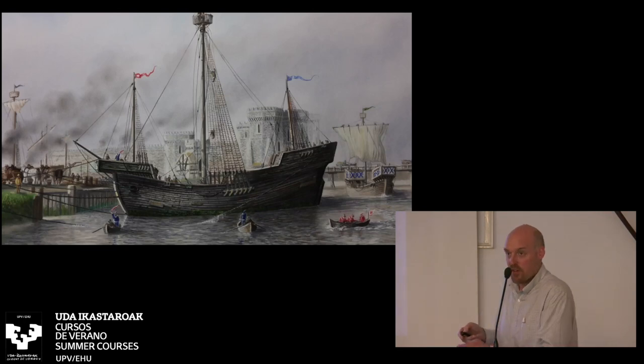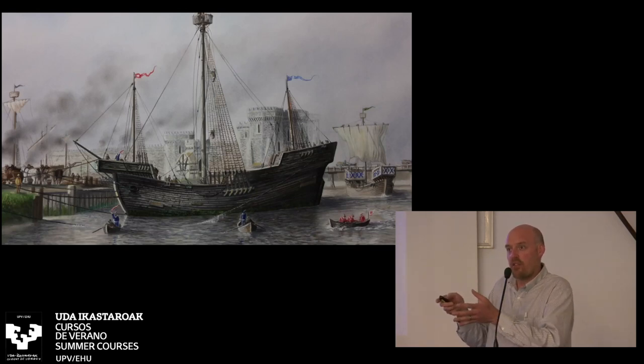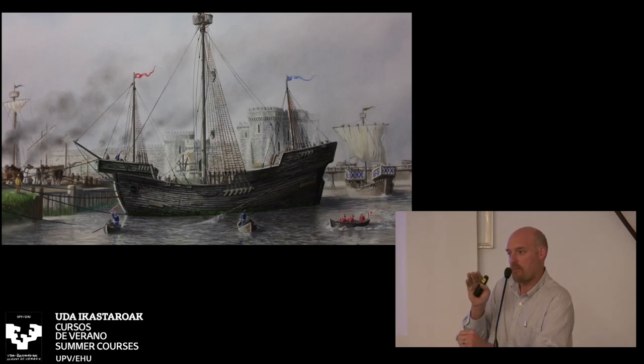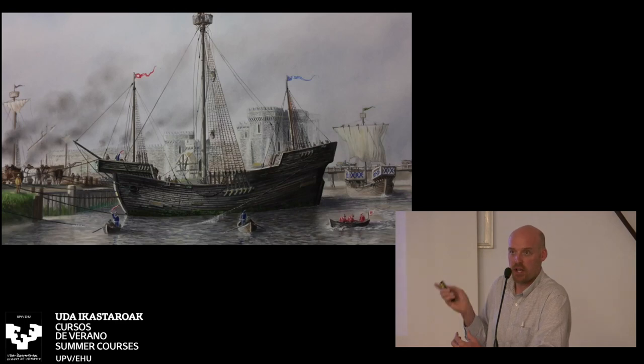This is a modern depiction of what the ship might have looked like when it was coming into Newport. It looks like it was being brought in for repairs. They purposely built some sort of cradle structure to bring the ship in on a very high tide. They were doing repair work, but it looks like this cradle structure collapsed — just crudely shaped logs on both sides propping the ship up — and without that support, the ship heeled over. There's an extraordinary tidal range in Newport on the River Usk, up to 14 meters.